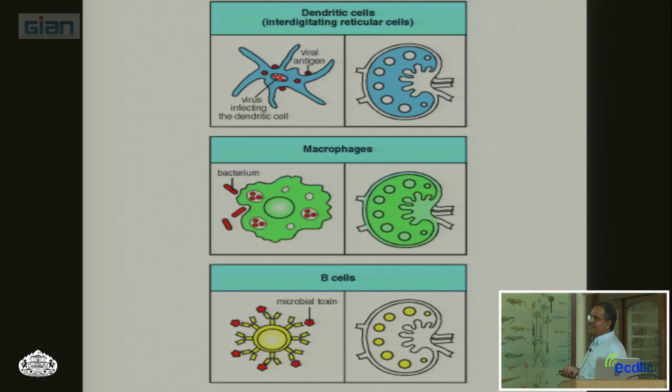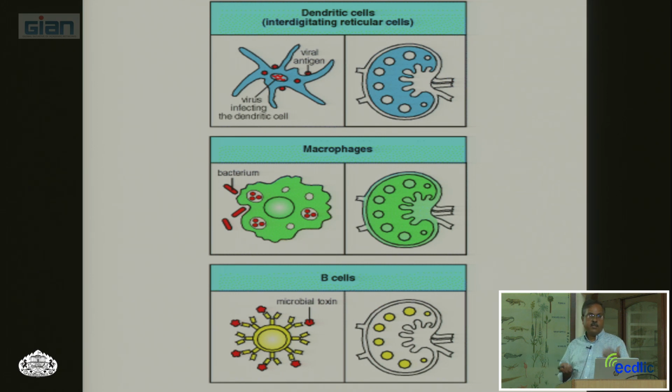There is some specificity in what kind of antigens these 3 different antigen presenting cells are involved in. Most of the viral infections, definitely, are initiated and processed through your dendritic cells. Bacteria, definitely macrophages, and some of the toxins and other antigens which are not processed through these can get to the B cells. One key difference between these 3 cell types: in these 2, the antigens, once they are taken up, have to be processed and then presented in association with MHC class 2 molecule.